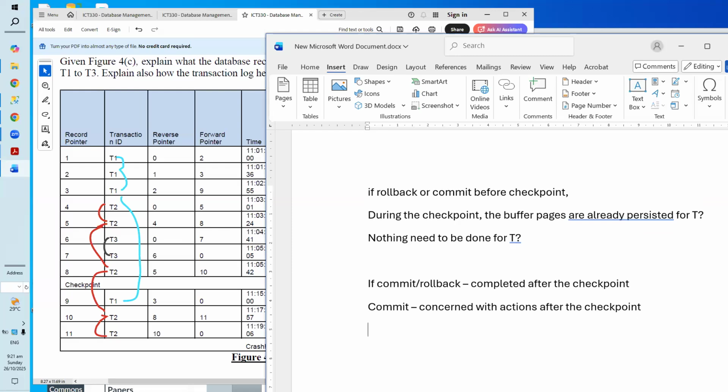So you need to say apply forward pointer, use forward pointer, from the first action after the checkpoint.